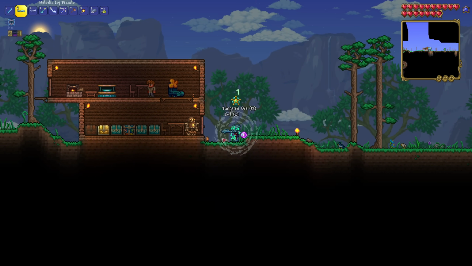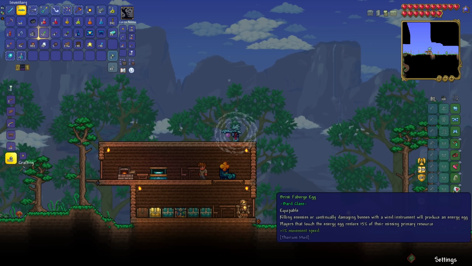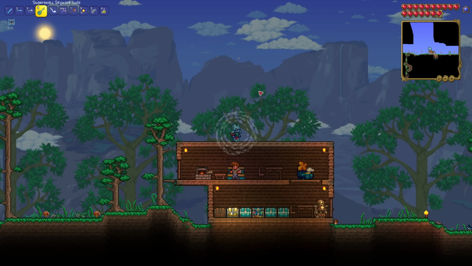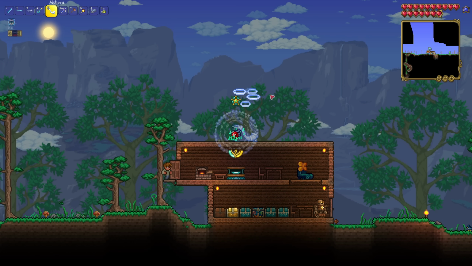And that's the Fabergé egg. And what does the Fabergé egg do? Players that touch the egg restore 15% of their missing primary resource. Okay, interesting. So I'm learning a lot here. So do I have to balance between the two? Is that right?